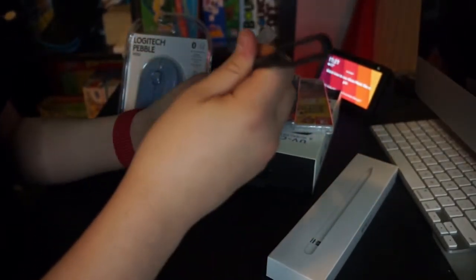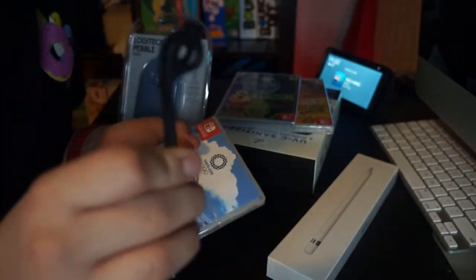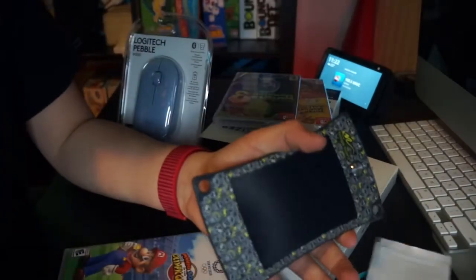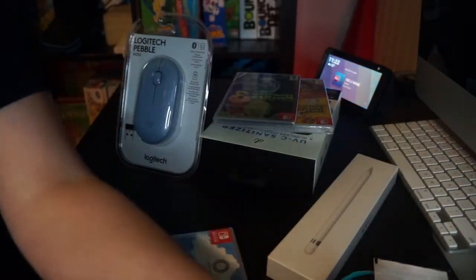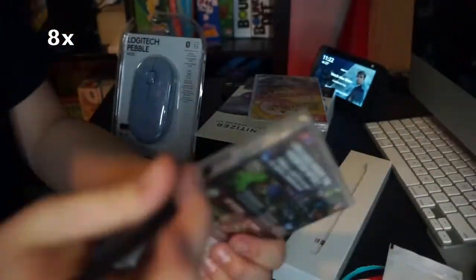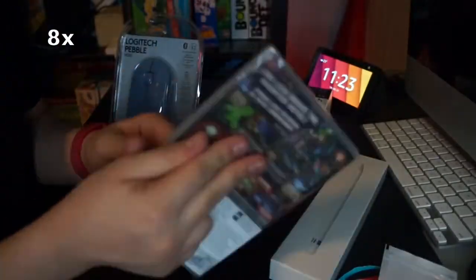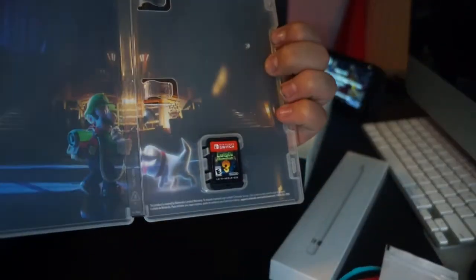Hang on. Handy dandy boogie board pen from this pocketable boogie board. Nice.